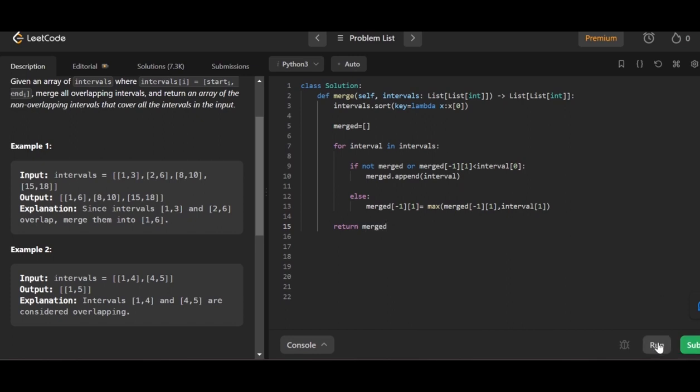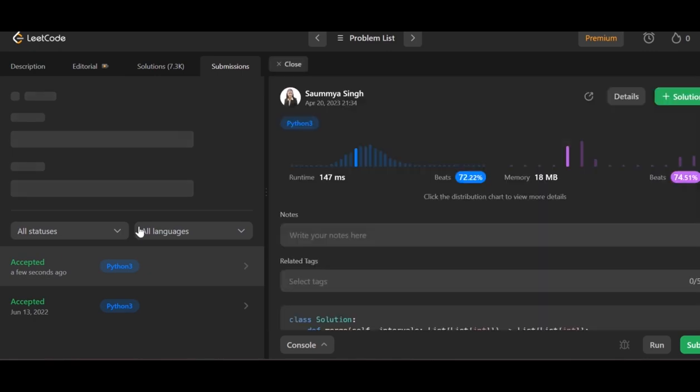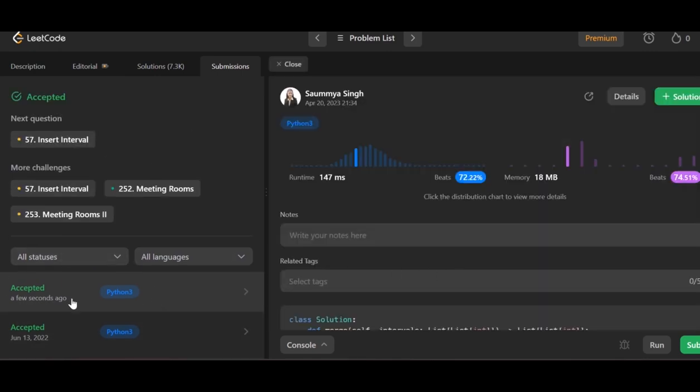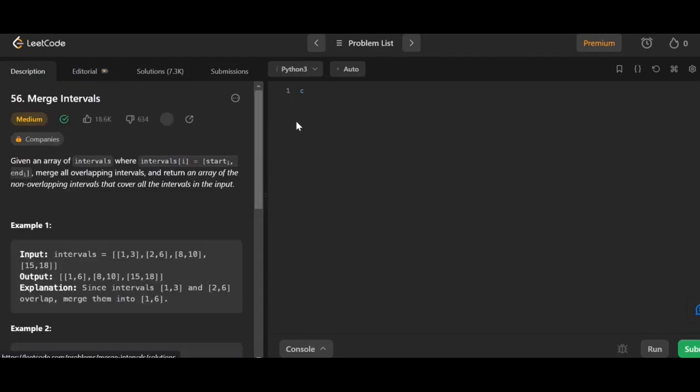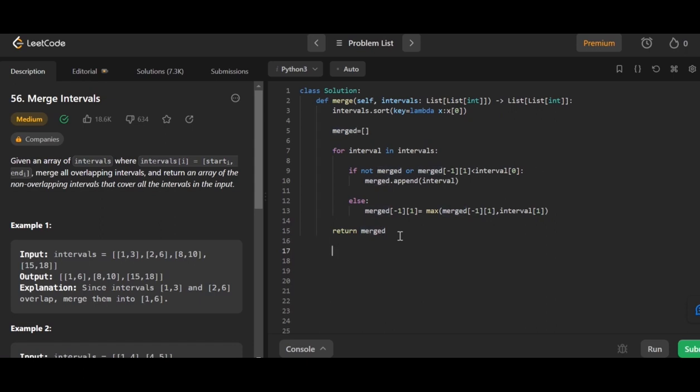Let's try to run this. It's accepted. Let's submit. Yes, it's accepted. One more thing we need to check is the time complexity of the code.